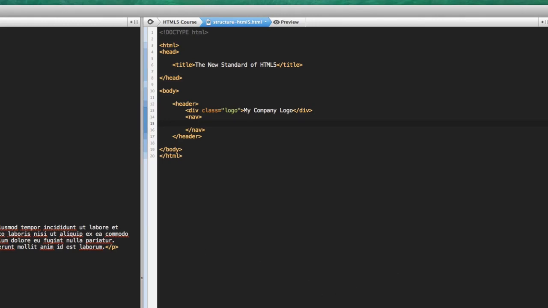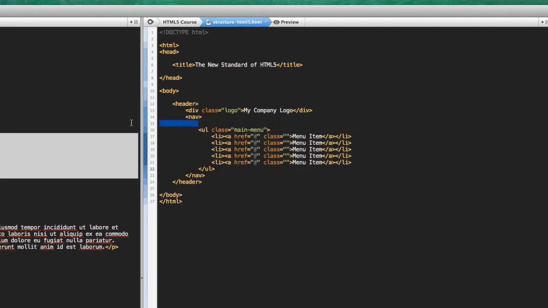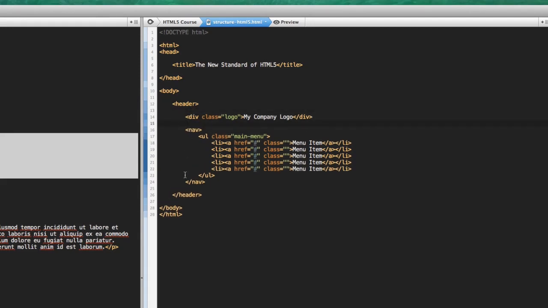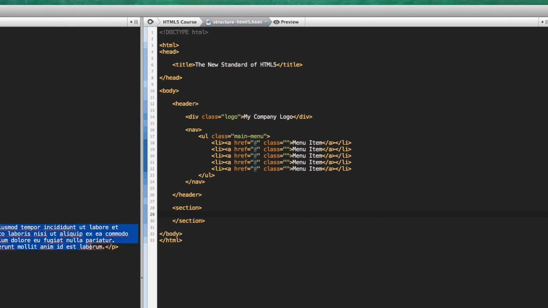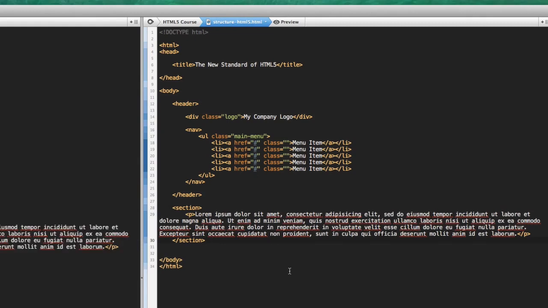I'm going to go ahead and grab this. For our main content, we'll utilize a section element. And last but not least, our footer element.